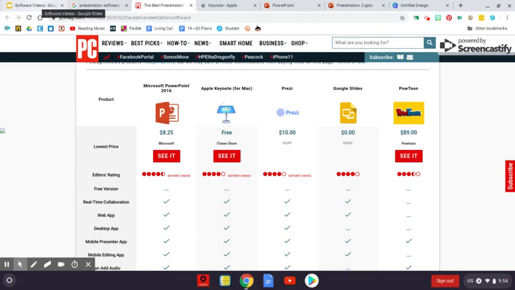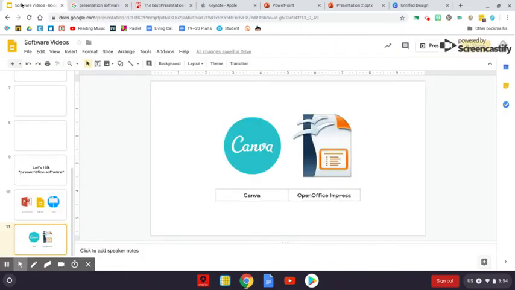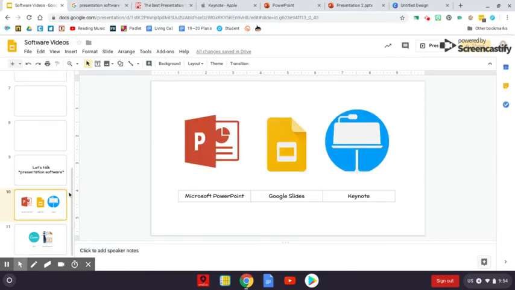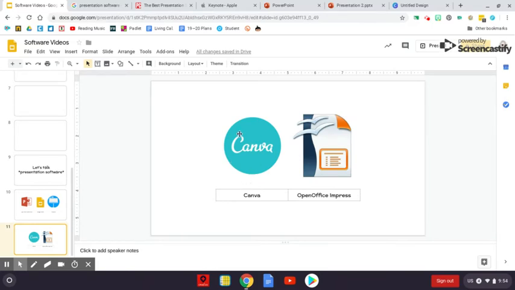Back here, we talked about PowerPoint, which is the most powerful, the most complicated. Google Slides, easy, free. Keynote, comes on a Mac. Canva, really cool, pretty templates. You have to have an account though, but it is free to make one. And OpenOffice, which was a great option back for me in college when I couldn't afford to buy PowerPoint or didn't have it provided to me free from the school district. Although now Google pretty much would probably take the spot of OpenOffice because it's free and online.